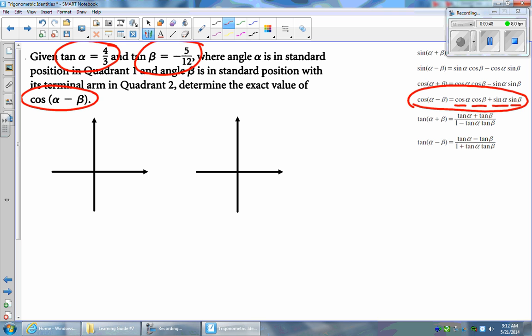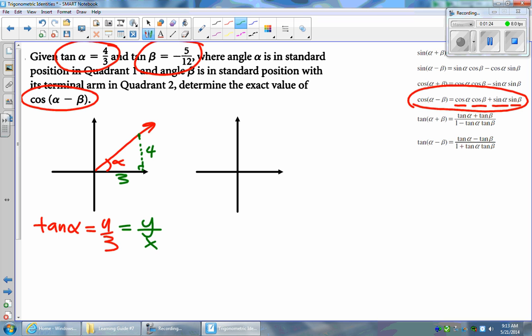So, for example, for tan alpha equals 4 over 3, we know that alpha is in quadrant 1. So here's quadrant 1 and here's my angle. Now I'm going to go ahead and create a right angle triangle here. So here's a point, drop a vertical line, and use the tan ratio to find out what the sides of the triangle are. Now remember, tan is y over x. So as you can see here, the y value is 4 and the x value is 3. So y is vertical, so this is 4, and 3 is horizontal, so that's going to be 3.